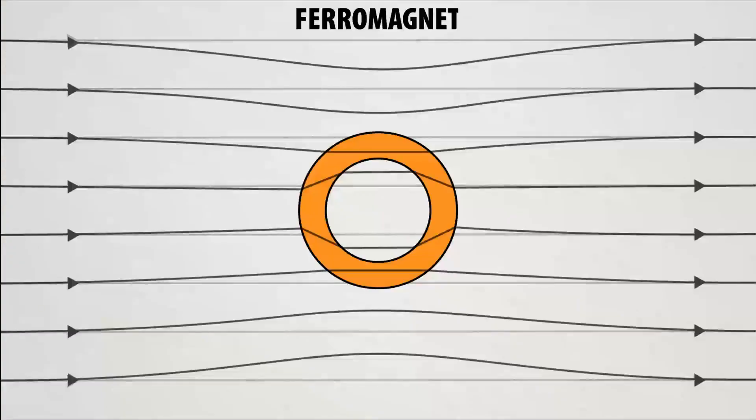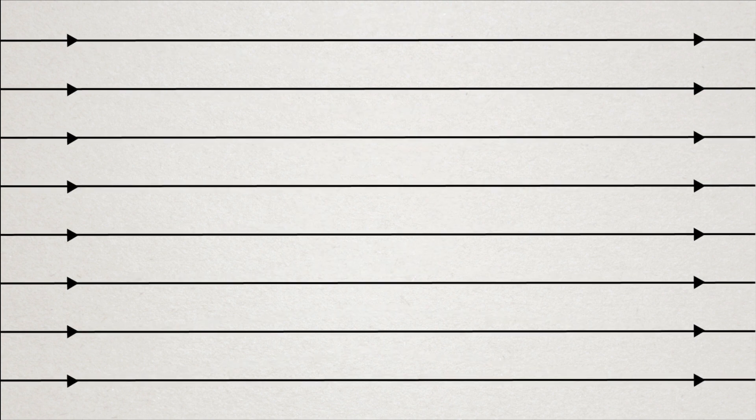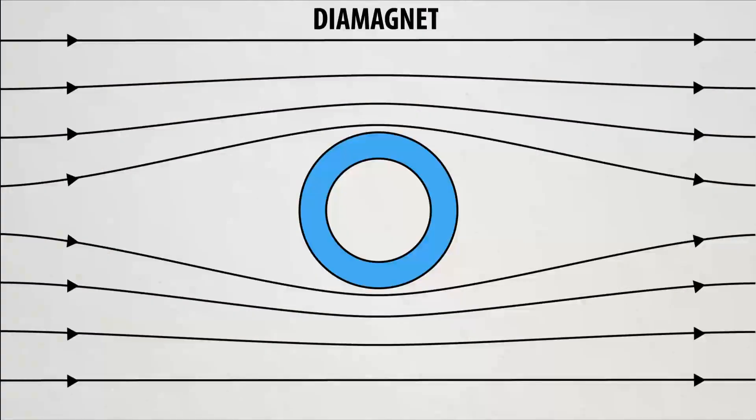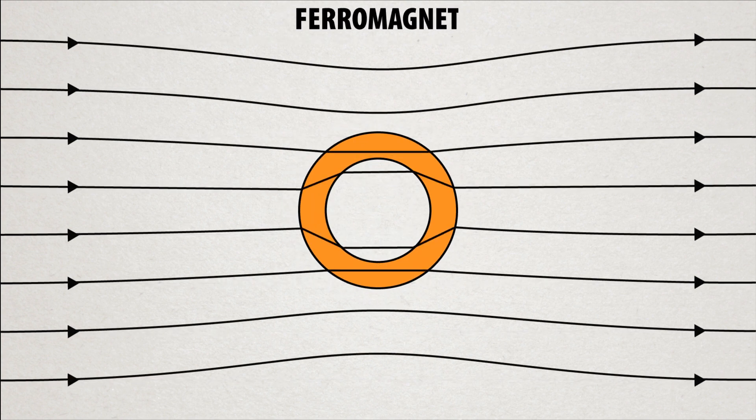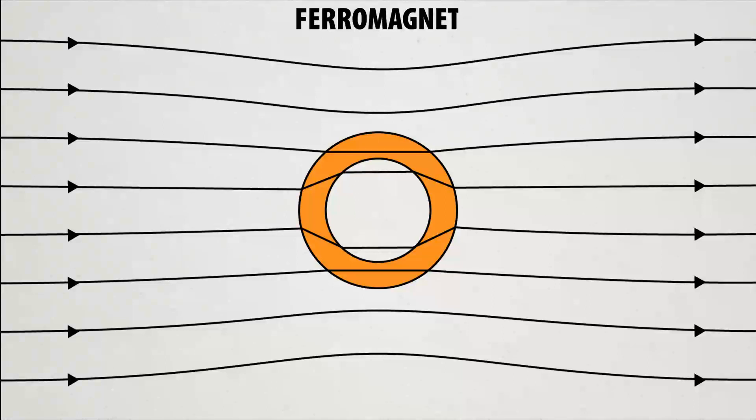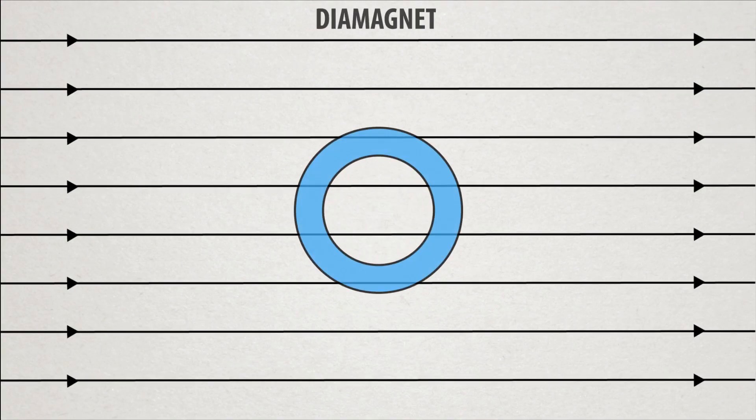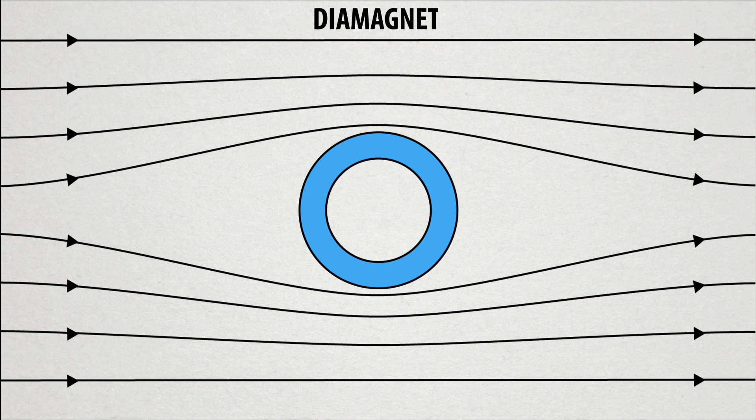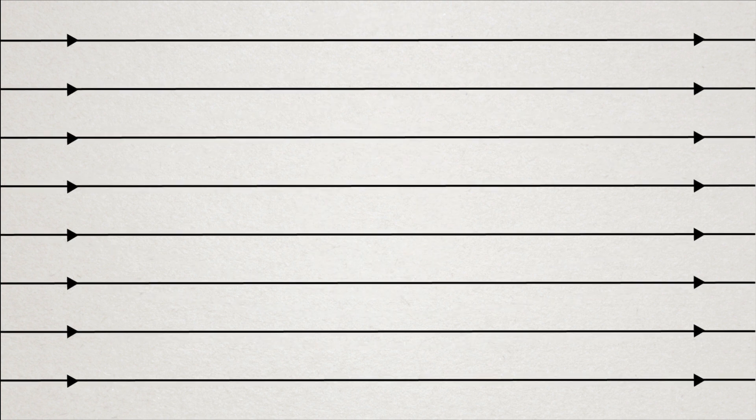If a ferromagnet or paramagnet is placed in a magnetic field, it responds such that the magnetic field will be attracted to the material, while a diamagnet will repel the field. So even if something is mostly transparent, it's not invisible, because there's an interaction between the external magnetic field and the material, let alone if it interacts in such a way to produce reflections. So to make something invisible, we need to make a material that doesn't seemingly interact at all, and is completely transparent to the field.